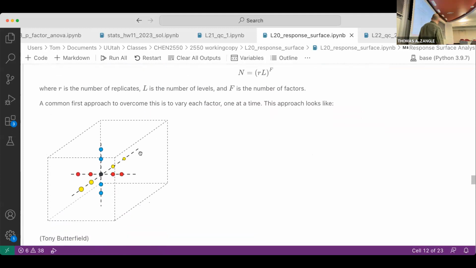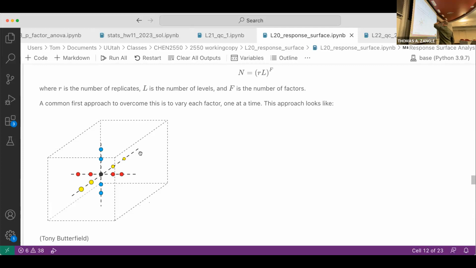So one way to overcome this, or maybe sometimes even the first thing that you might try, would be a one factor at a time type design, where instead of varying the factors together, you just say, maybe starting from some center point, just vary each one factor at a time away from that center point. This may be attractive because you think, well, I'm controlling for everything but each individual effect, each individual factor. And so, that might be attractive as an experiment design.